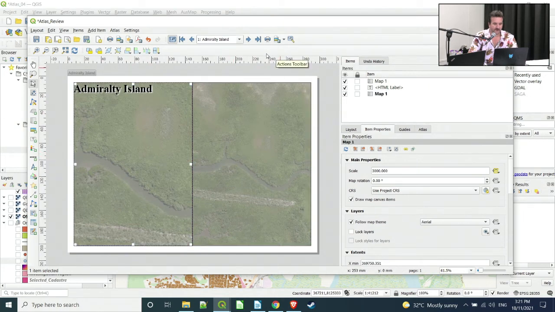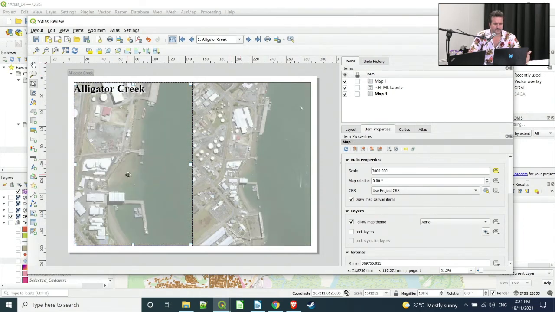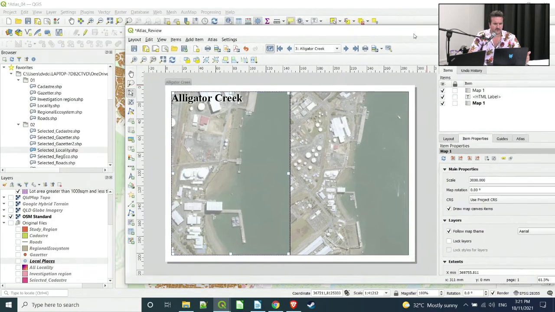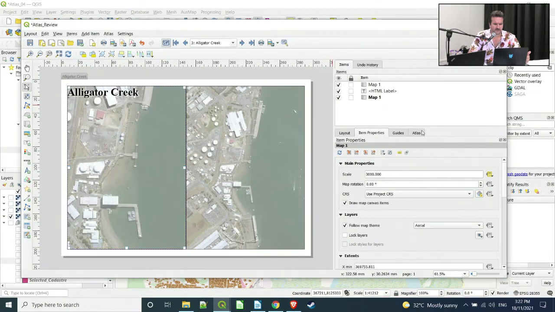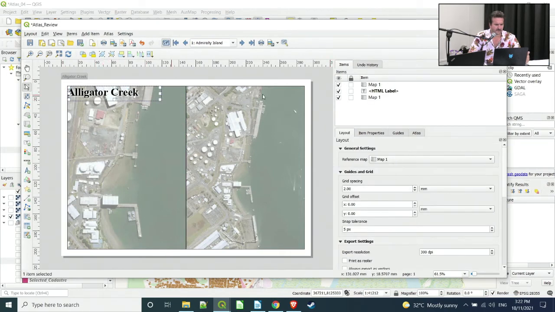For a very simple reason: we may have points that we're investigating where we want to see, is there a drainage line into that point or something that we can't see at finer detail? We know where the point's located, but we don't know what's impacting that point. And all this imagery was based on setting up an atlas of a point file and then using the place name as a text box.